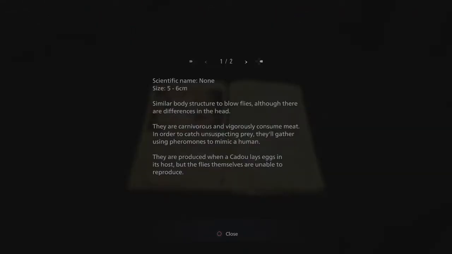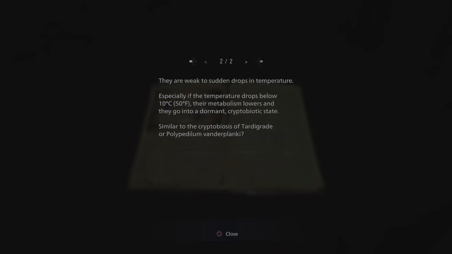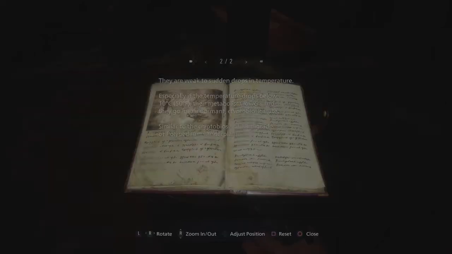Okay, what have we got? Scientific name, none. Size, 5 to 6 centimeters. Similar body structure to blowflies, although there are differences in the head. They are carnivorous and vigorously consume meat in order to catch unsuspecting prey. They'll gather using pheromones to mimic a human. They are produced when a Cadou lays eggs in its host. But the flies themselves are unable to reproduce. They are weak to sudden drops in temperature, especially if the temperature drops below 10 Celsius, 50 Fahrenheit. Their metabolism lowers and they go into a dormant symbiotic state, similar to the symbiosis of tardigrades. I can't read that last word.